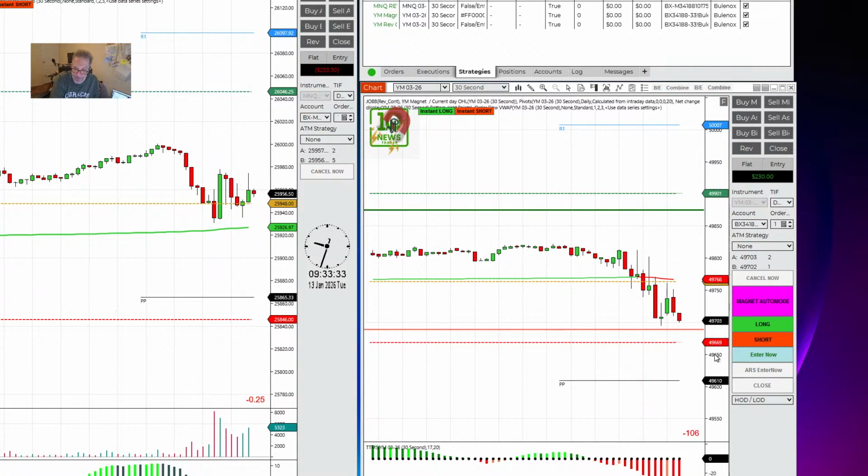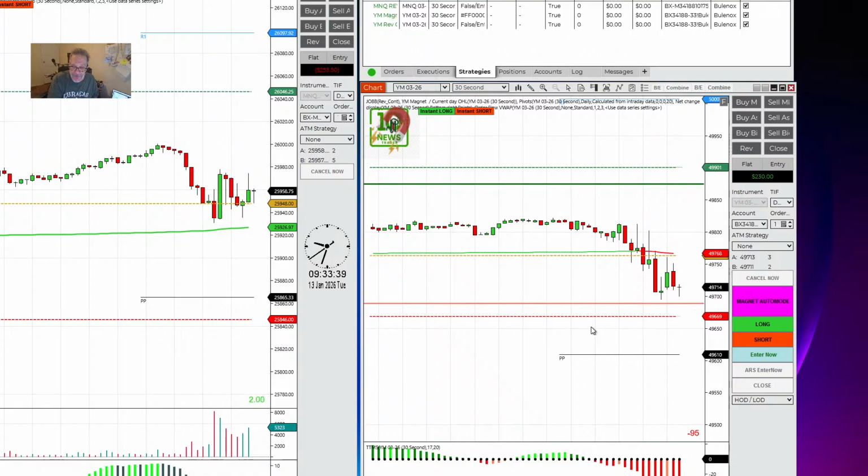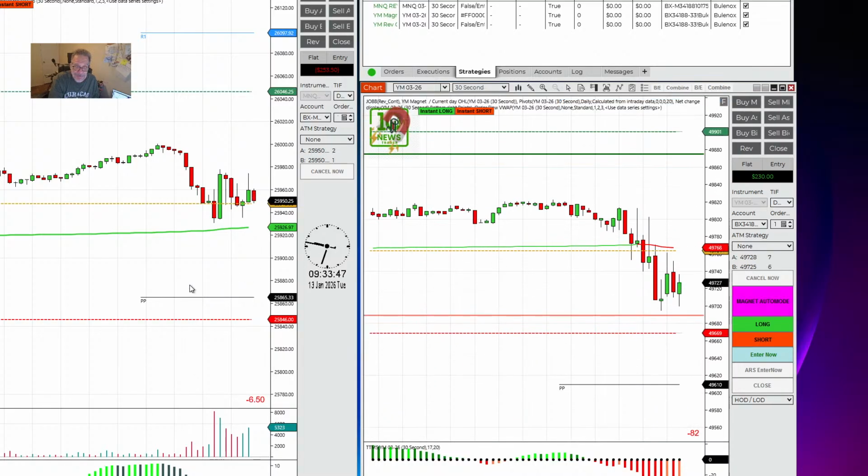The YM, I think, is going to fill short. Doesn't look like it's going down with a lot of power, though. And then the MNQ, it's really just chopping in this area here. It's just chopping.